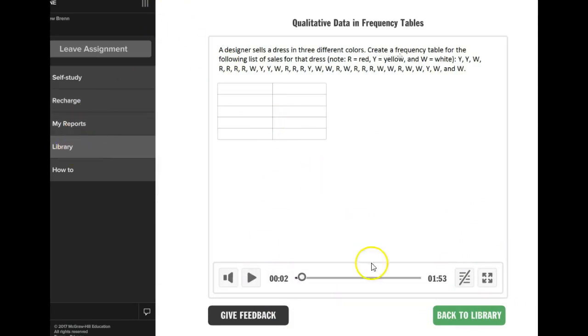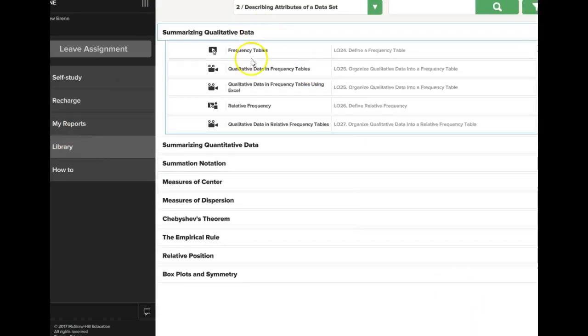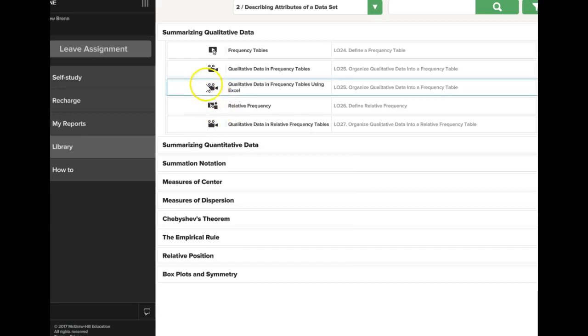Videos. Okay, and we can always go back to the library. And all these symbols mark kind of what it is. I think this is the slide 1. These are videos. And this looks like it's a video with some questions. Okay, so that's also a resource.